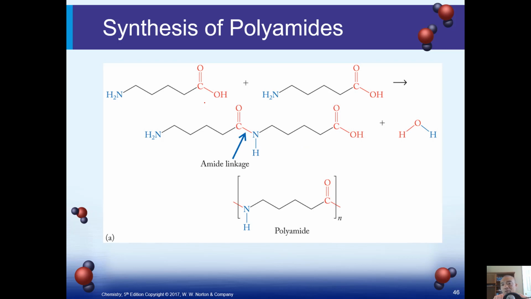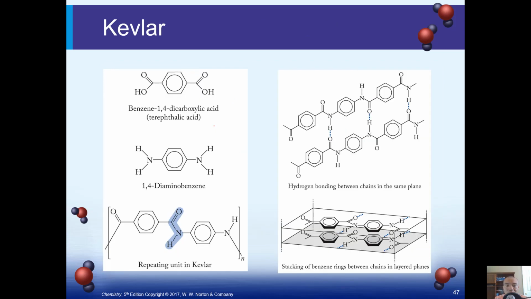Polyamides are also difunctional polymers formed by condensation reaction between an amine and a carboxylic acid. This is the amine, this is the carboxylic acid. The original monomers used to form the polyamide can be identical, with the carboxylic acid functional group on one end and the amine group on the other end. That's the amine group. Probably the most familiar amide polymer is nylon 6,6, made from adipic acid, a dicarboxylic acid, and hexamethylene diamine. The nylon polymers form long, thin fibers which are strong and can be woven into fabric.